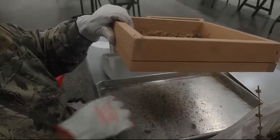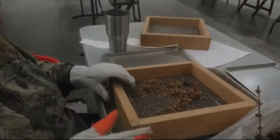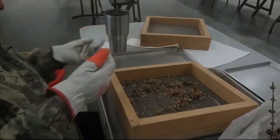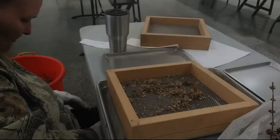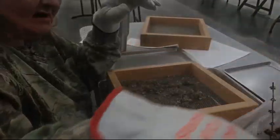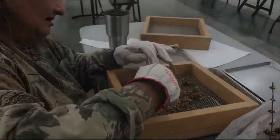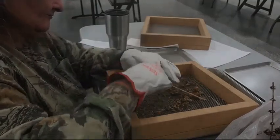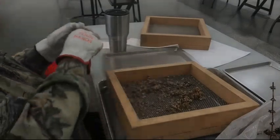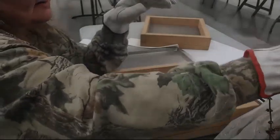But look at all those seeds. There's a lot of seeds under there. And a lot of seeds over here. And a lot of seeds over there. There's seeds everywhere. But I am more than happy to do this. And plus it helps further my education. And the bottom fell out outside.